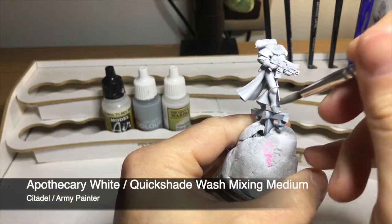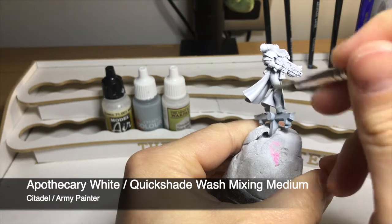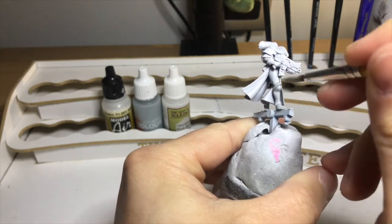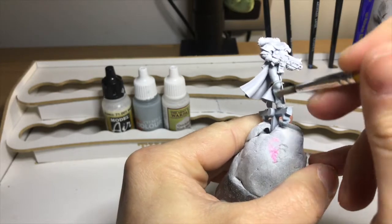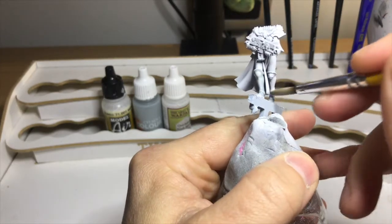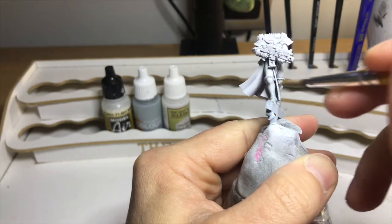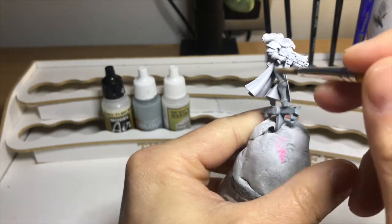Because we've added the medium to the contrast paint, it just makes it a bit nicer to work with, like I said, and just treat it like you would any other wash here. I'm just giving it a fairly liberal coat, pushing it into all the spaces that I want it to be, trying to get it into the recesses and underneath things like the knees and whatnot. It just helps give it a very subtle shadow.